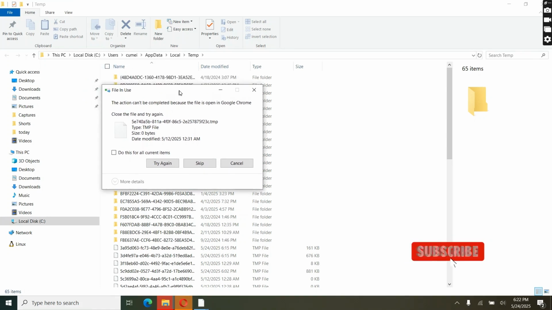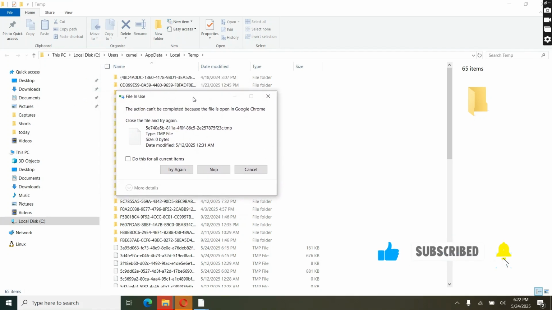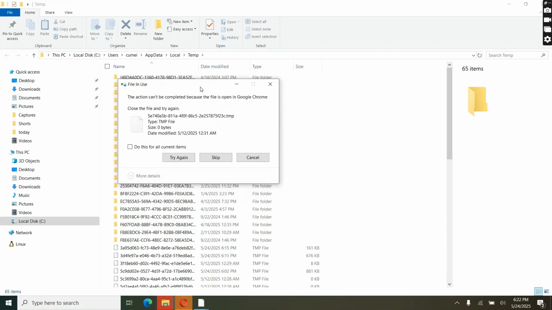As you can see, some of the files won't delete because I have Google Chrome open. And when you have Google or any application open, obviously you won't be able to delete any file that is related to a software that you have open. So what you need to do in that case is to close that application.